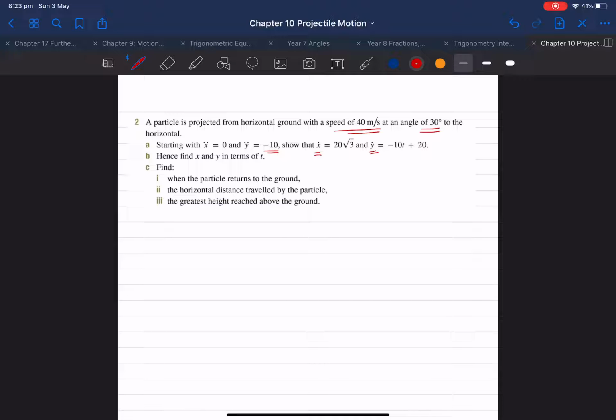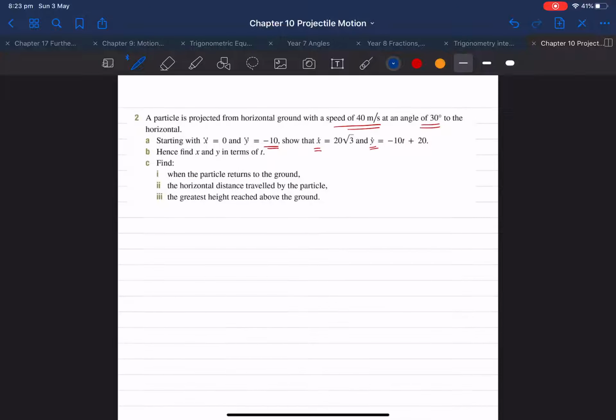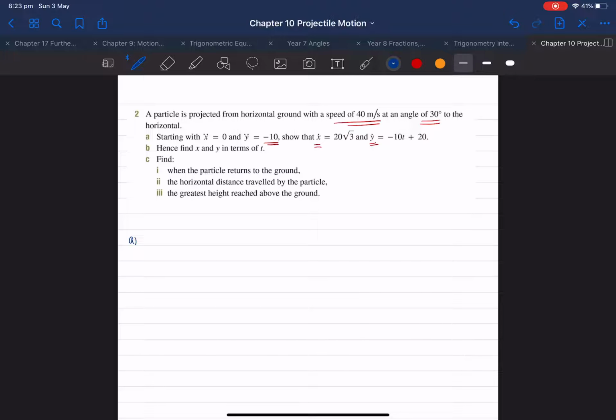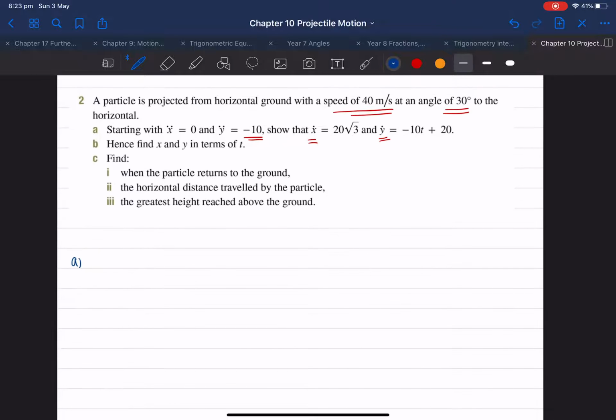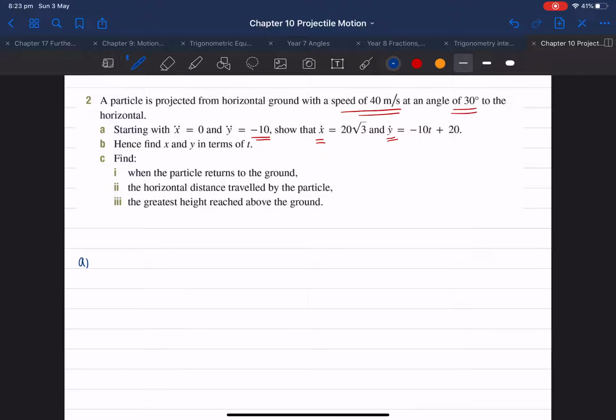All right, so we're going to start with our equations. Right, so for question A, the first step, now you can draw a diagram if you want to, but you don't have to. To draw a diagram, it's just going to be the first case parabola, okay, in a projectile motion question. The initial speed u is equal to 40 meters per second, with the angle theta equal to 30 degrees. Right, so that's a little diagram.